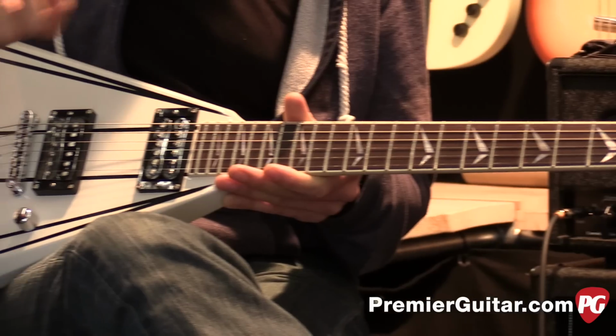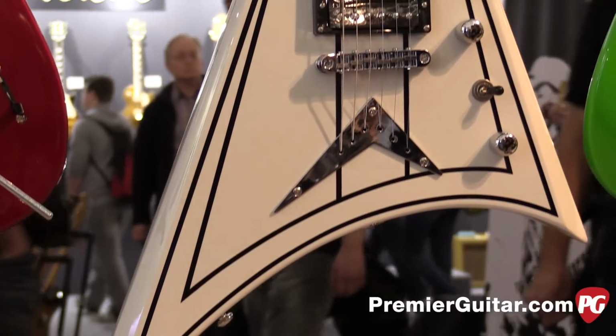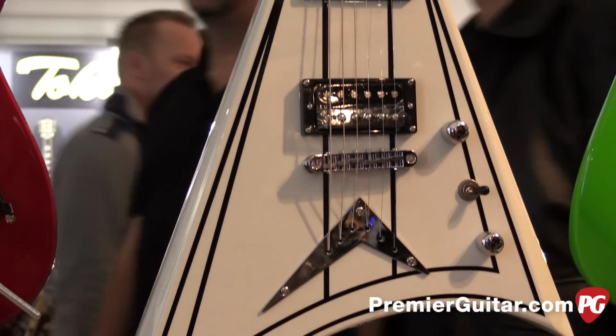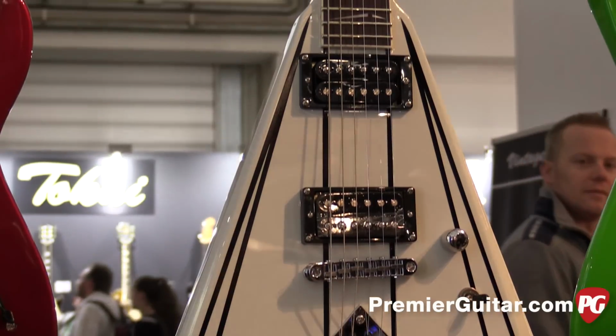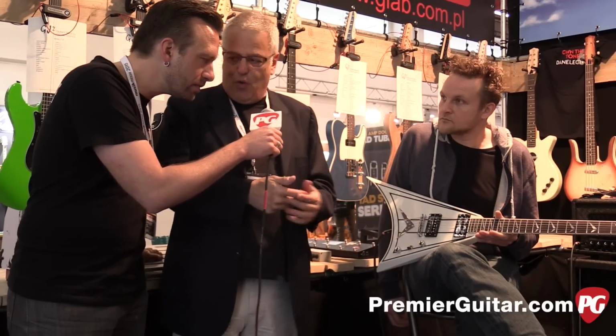So it's a three-piece maple neck going right the way through the body with alder body wings. So the sides are made of alder. It's got a rosewood fingerboard, bound, two humbuckers as you can see. It's available with a hard tail like this or with a Floyd Rose. Same kind of pickups as on the Shredder, but it sounds different because of the construction.